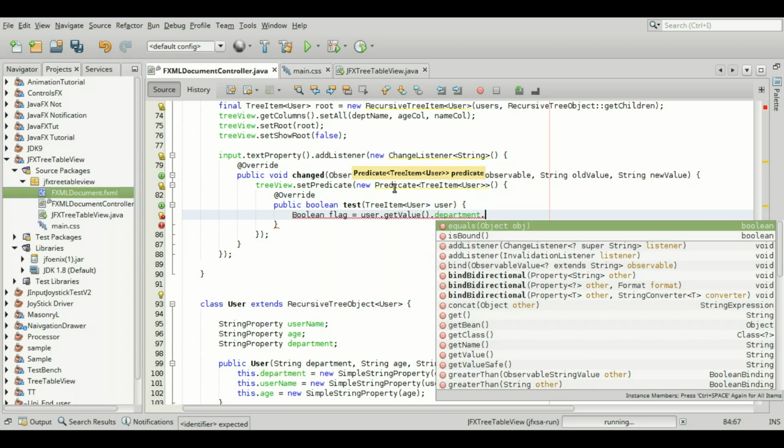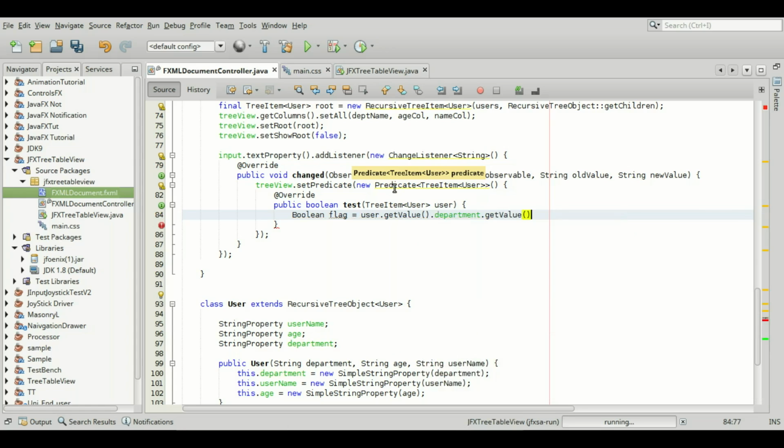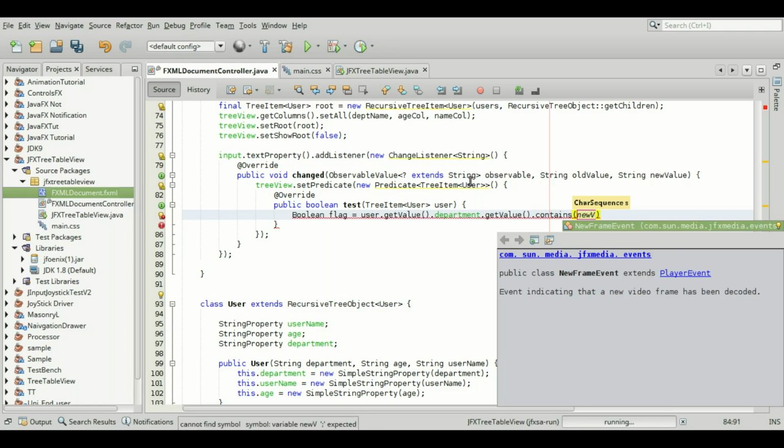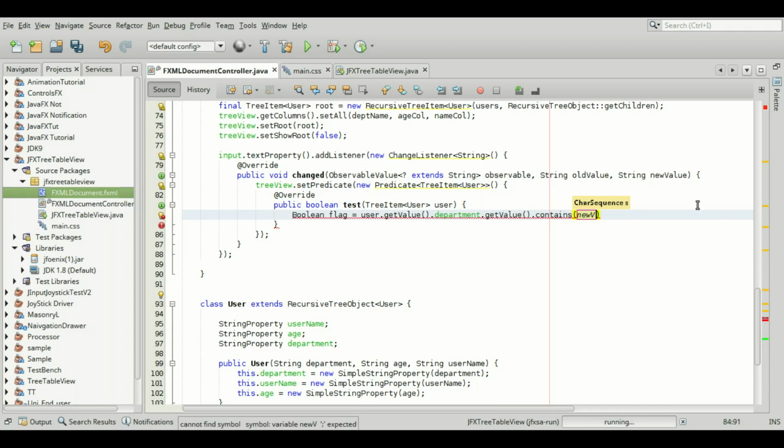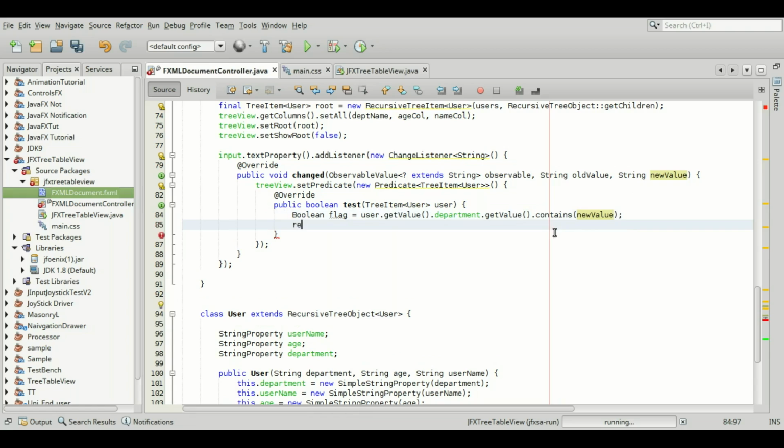So department.getValue().contains, and I'm going to pass the new value. I'm going to take this new value, and okay, so that's good. And this will return true if the department value contains the typed value, and I'm going to return that.